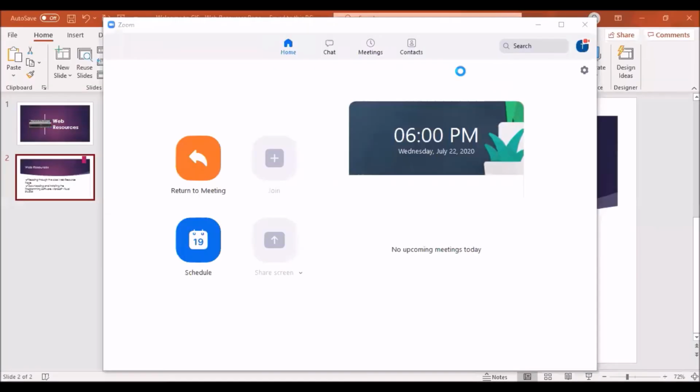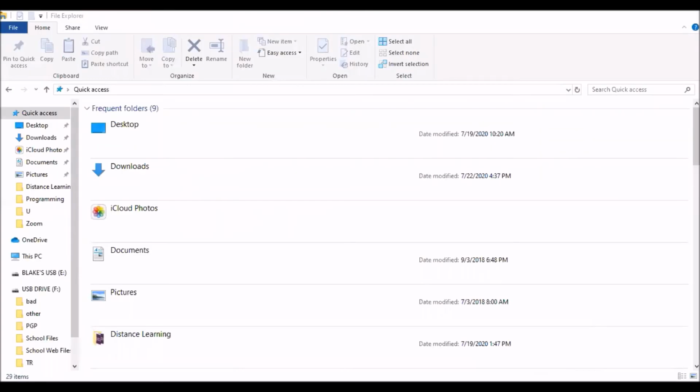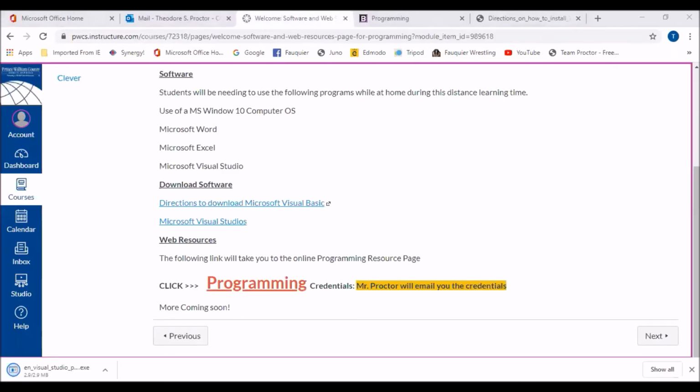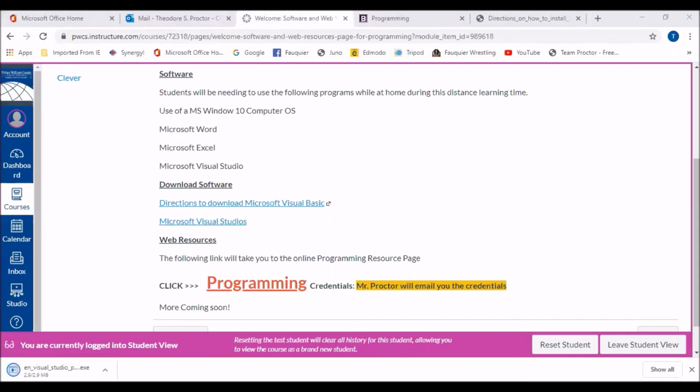Once it's done downloading, I go to File Explorer and go to Downloads, and you should be able to see the downloaded program file right here. You can see now I have downloaded it twice. All you would have to do is simply double click on that executable file, and then it would start opening up and going through the different windows.